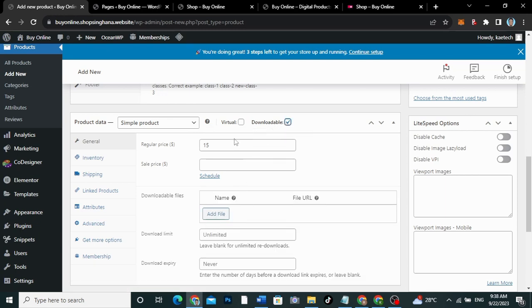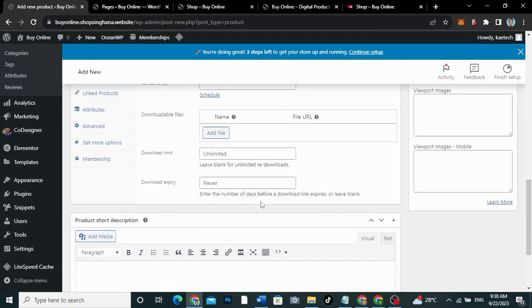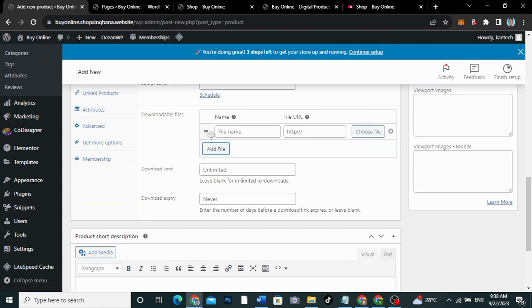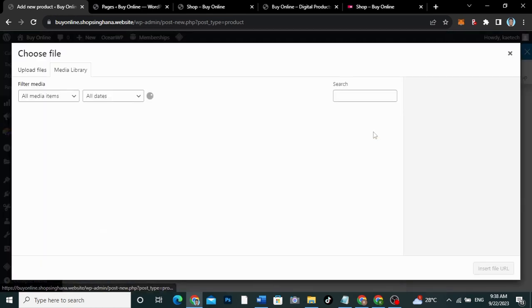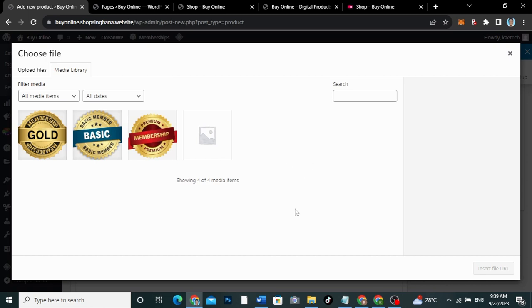And then it's a downloadable product, so I'm going to click on downloadable over here. And of course, if it's a virtual product, you can use this one. So I'll say virtual and downloadable, and then also I'll add the product file, the downloadable file over here. Okay, so you can go ahead and click on add, and then you get this space over here, and then you're going to choose your file.